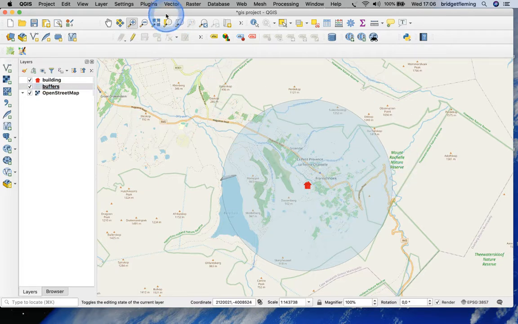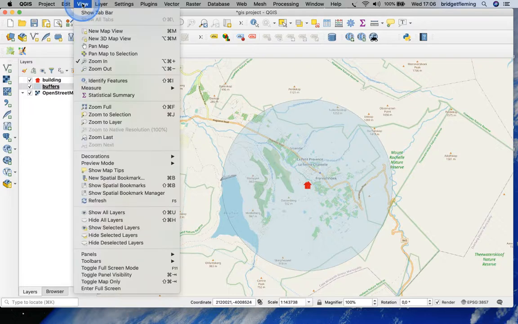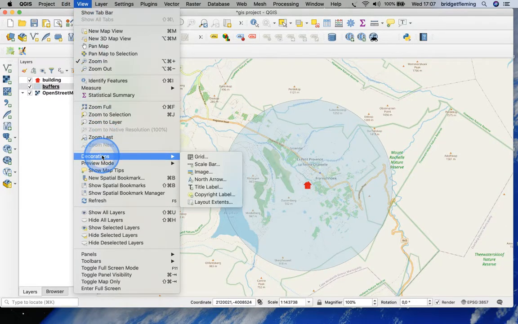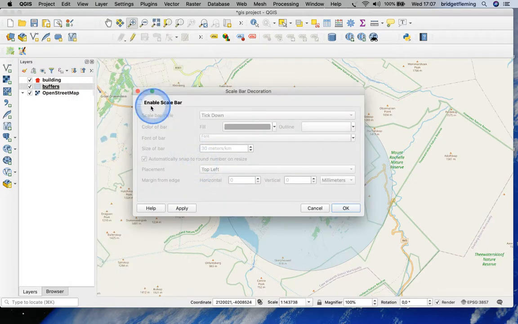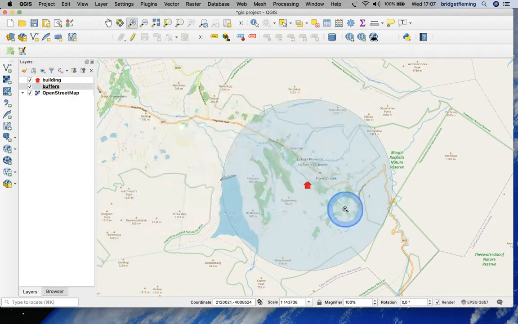Now, if you are familiar with QGIS, you can go into a new print layout and produce a map, but I'm going to show you a shortcut here. Once you've got that, you can click on View and go to Decorations. What Decorations will do is quickly give you a scale bar. Just go to Enable Scale Bar, click OK.